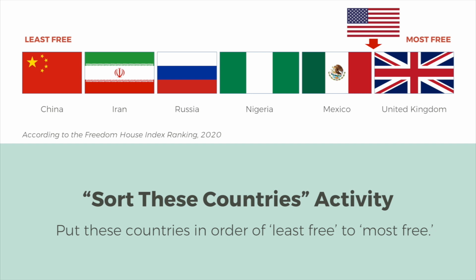Now, if you're like me, you're probably thinking, wait, why does the United States rank behind the United Kingdom? I mean, we learn in school about how the important freedoms that we have guaranteed to us in the Bill of Rights make the United States exceptional. And we know that there's certainly a lot of truth to that. The United States has always been known as one of the freest countries in the world. So what gives? It turns out that even the United States has some underlying political issues that have caused it to slide back a bit down this scale.